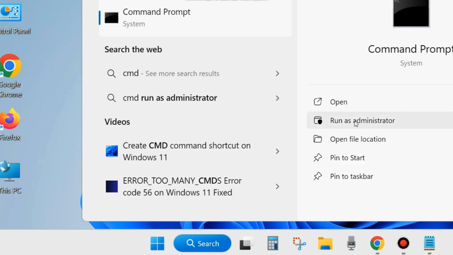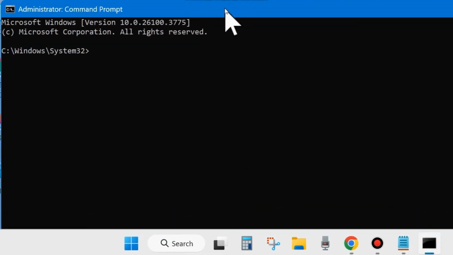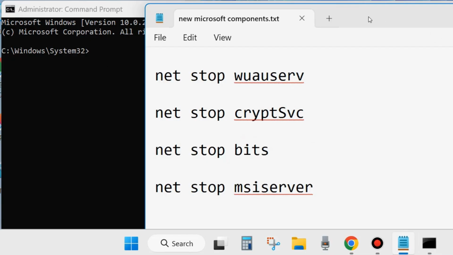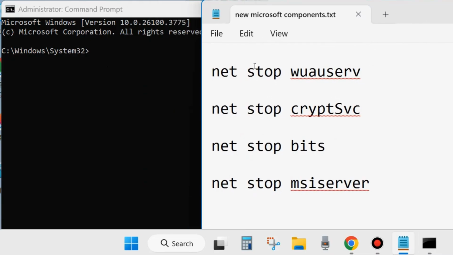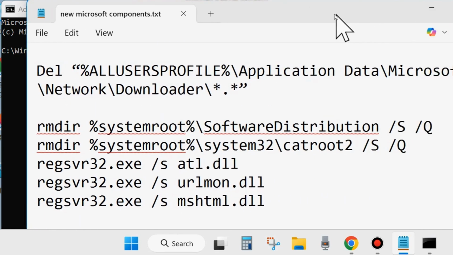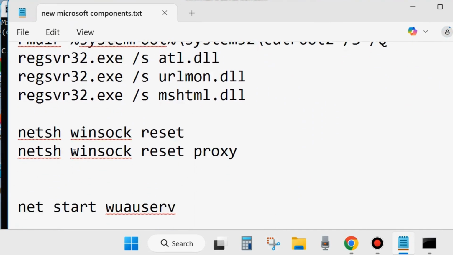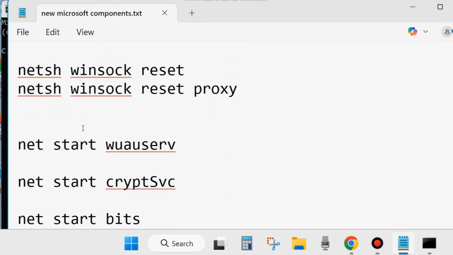Again, go to Windows search, type cmd and open command prompt window, run as administrator mode. And in command prompt window, execute these Windows Update components commands. First, execute these 4 commands to stop these 4 services. Execute all these 4 commands one by one, followed by enter key each time, and thereafter execute these Windows Update component commands. All these command paths will also be available in my video's description box.